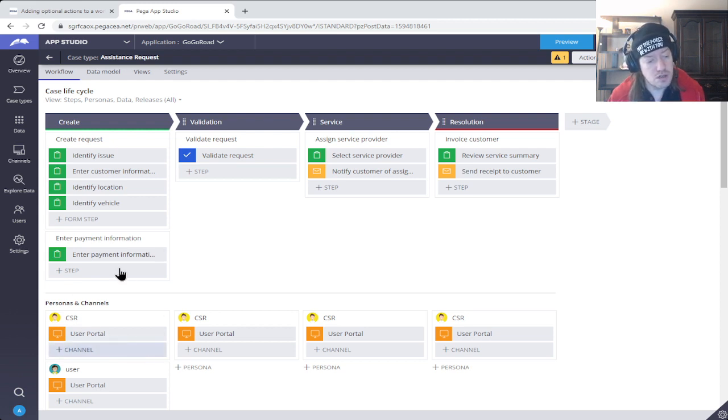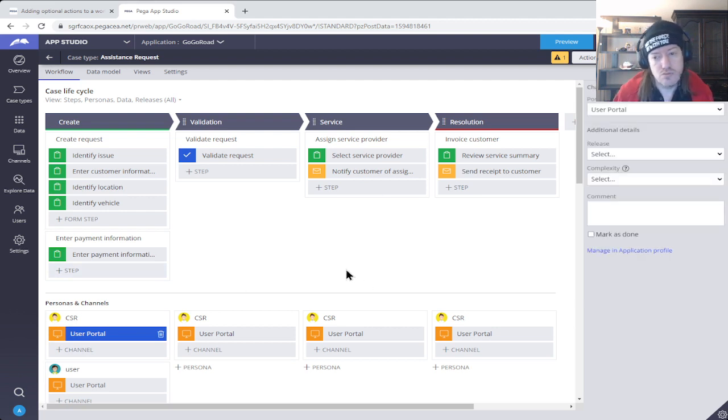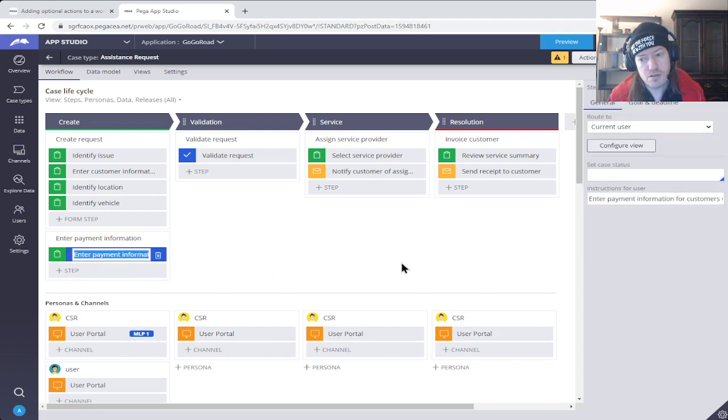Like, hey, I want to go down to the CSR here, and I want to change their release and their complexity, just so we can do an estimate for that. Do those kinds of things. Work on some of the past steps here.